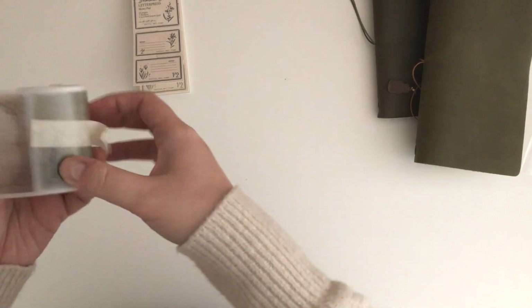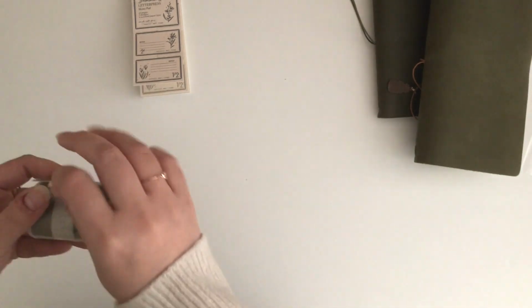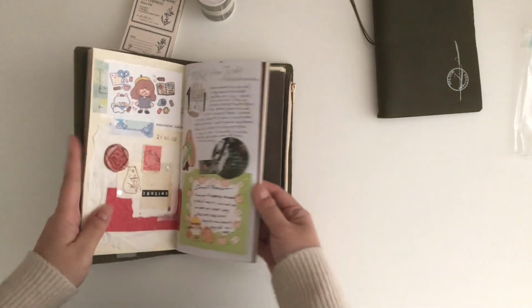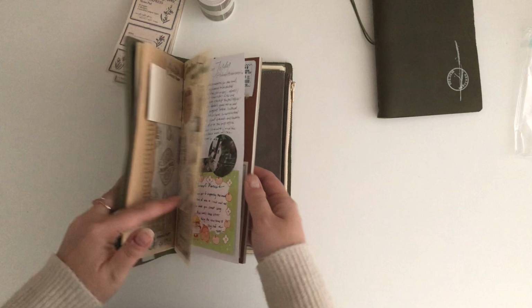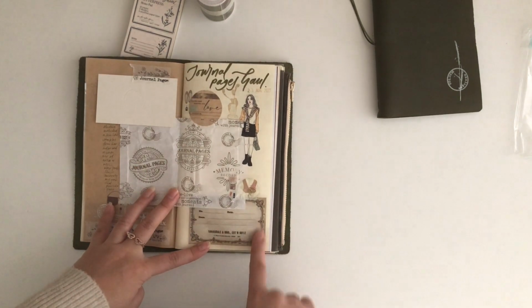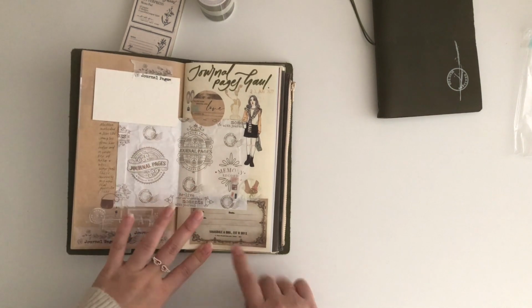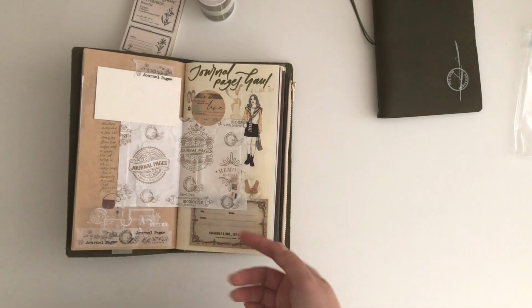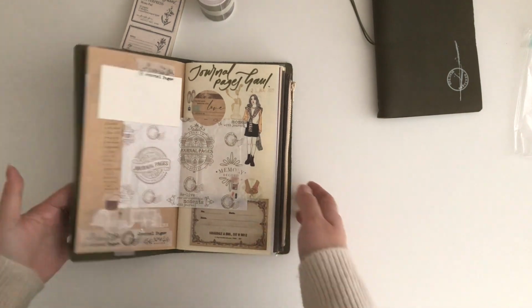So yeah, I really like this one as well. I think I used it on one of my spreads on this one. Where is it? Like I used it on that one. As you can see, it's really nice on colored paper or white paper, whichever one you want. So I really like that one for this month as well.